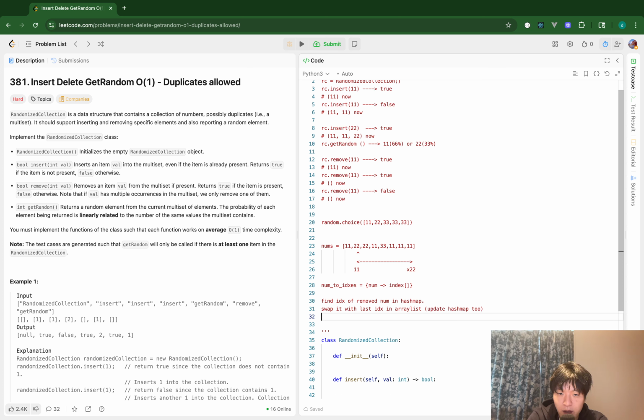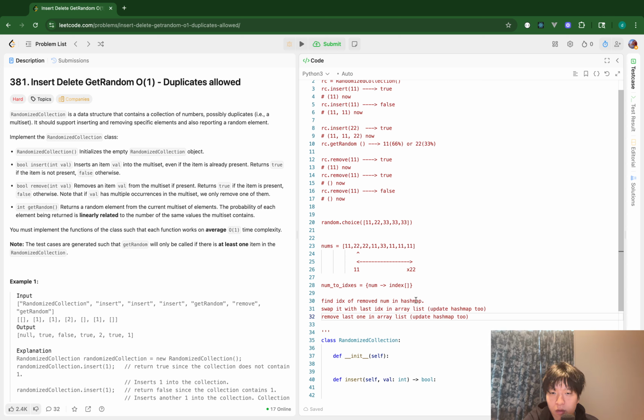And then I will remove, and also I have to update hash map 2. Yep, so this is how it works.